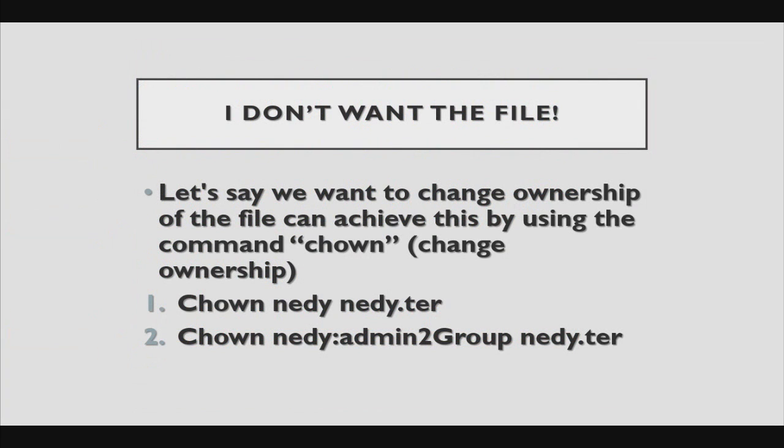Now, you can change the ownership of a file by the command chown, the name of the user, and the name of the file. The same applies to changing the group, as shown down below. The command, the username, and the file name. The command, the username, which group you want, and the file name.